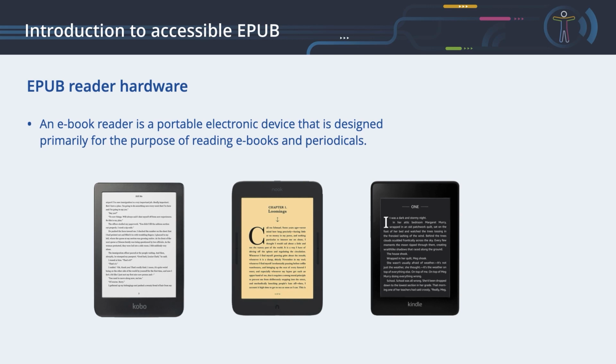There are many manufacturers producing ebook readers capable of reading the EPUB format. As this course does not promote specific brands, we have not listed them here. Not every ebook reader can read the EPUB file format. The most popular exception is Amazon with its Kindle. Ebook readers often offer support for multiple document formats, for example, PDF.